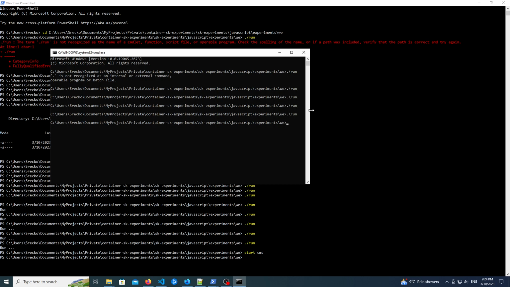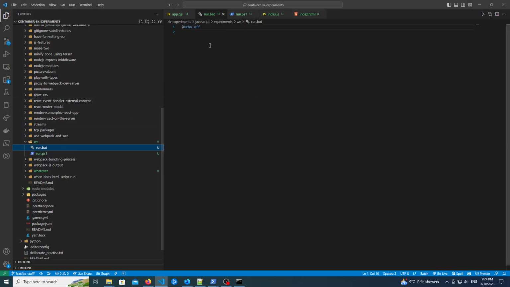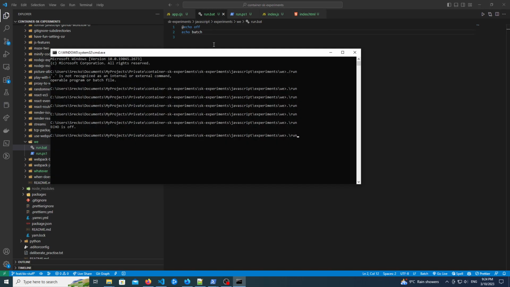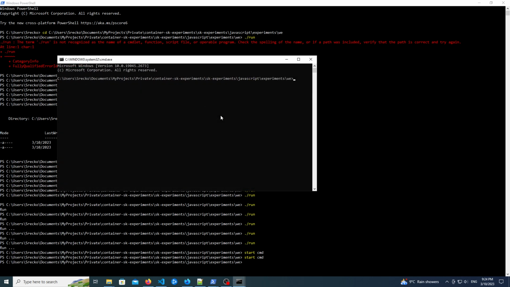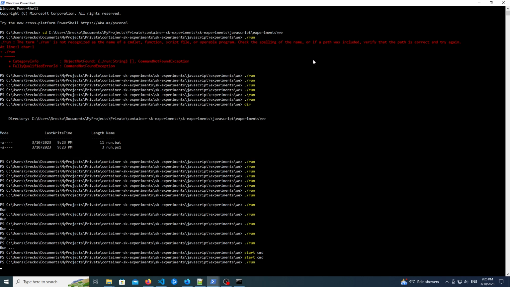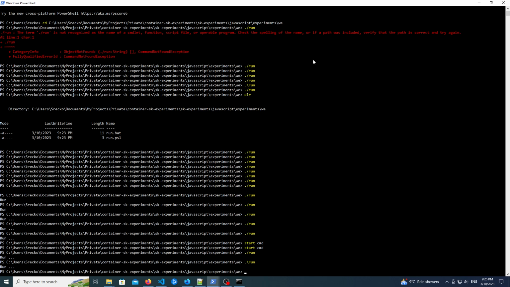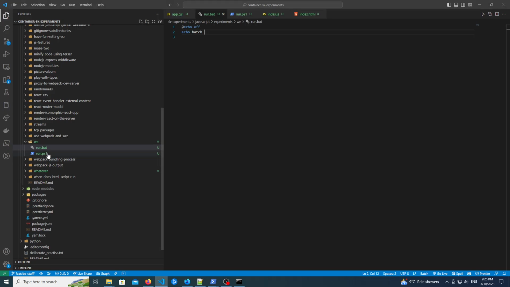See, here I have this, and here echo bat. So when I do run here, it's going to prefer this bat. And if I'm in PowerShell and I do run, it's going to prefer the PowerShell. So I want to use both PowerShell and bat anywhere. So basically, I want to use these two together. So I need to use bat as a wrapper.